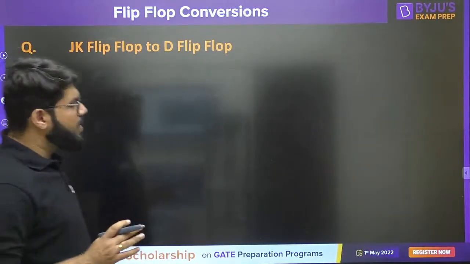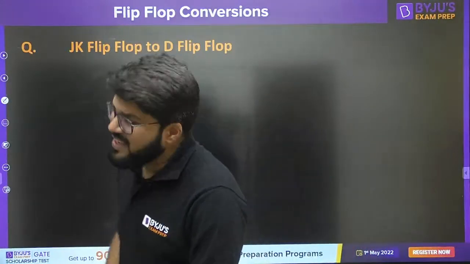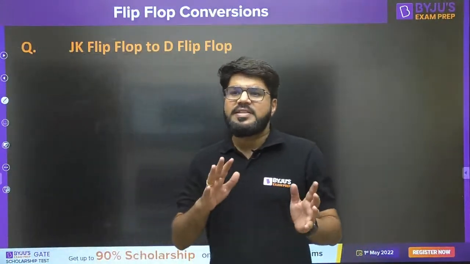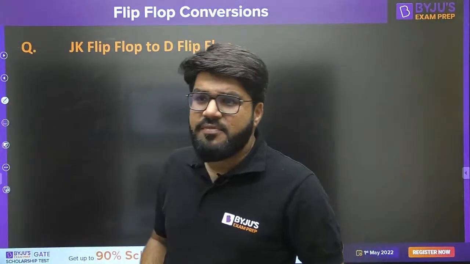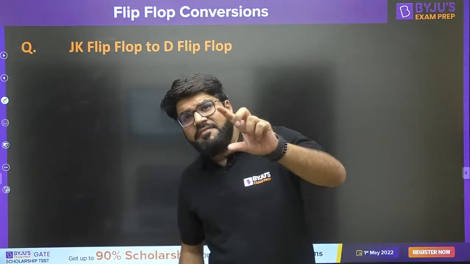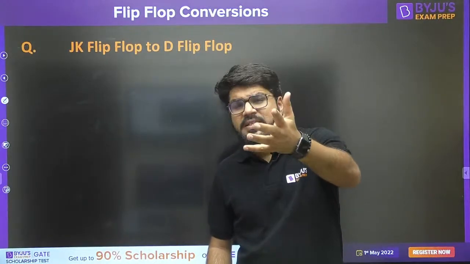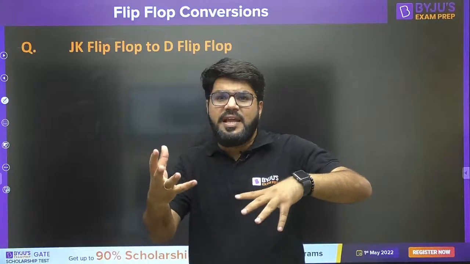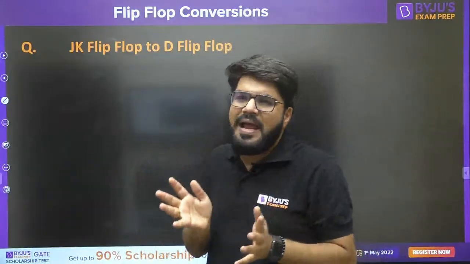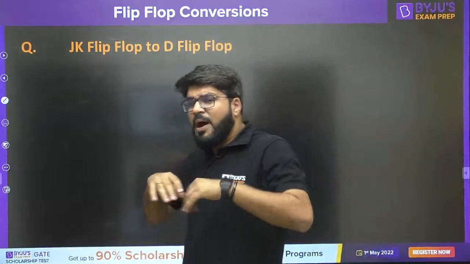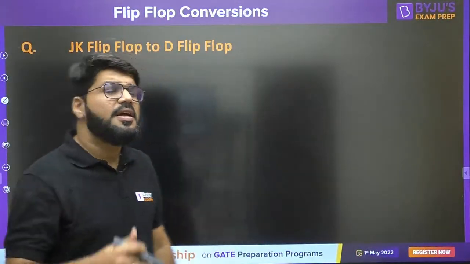A simple problem statement: how to convert a JK flip-flop to a T flip-flop. Now guys, in yesterday's class itself, when we were discussing the master JK flip-flop, I showed you how a JK latch was behaving as a D latch. But that was the reverse analysis. The circuit was given and I showed you that this JK latch is working as a D latch. Suppose I am given a JK flip-flop. How can I make it function as a D flip-flop?